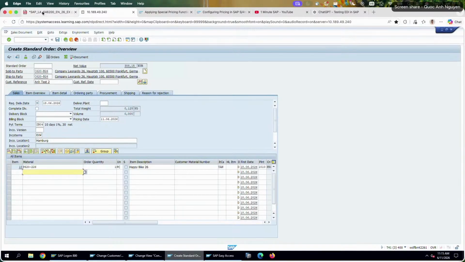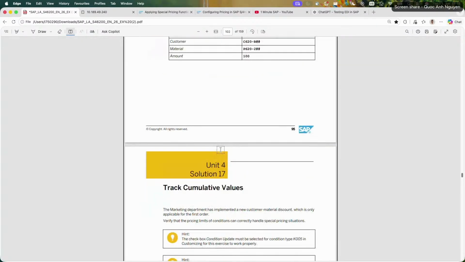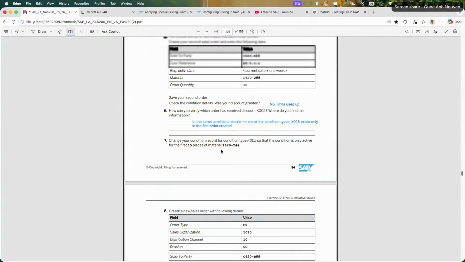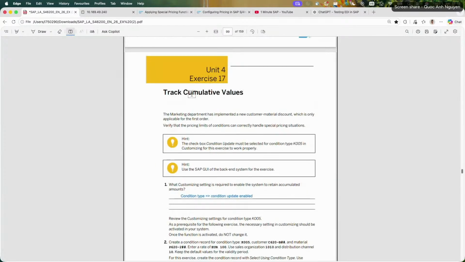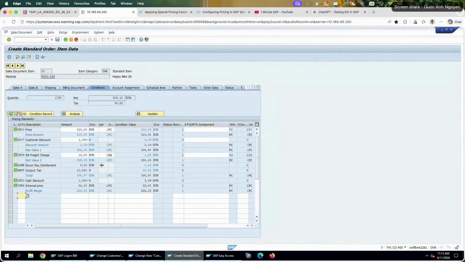All right, that could be it for exercise 17, track cumulative values. A really interesting topic. At first, I thought that the cumulative values is the subtotal value inside any pricing procedure.